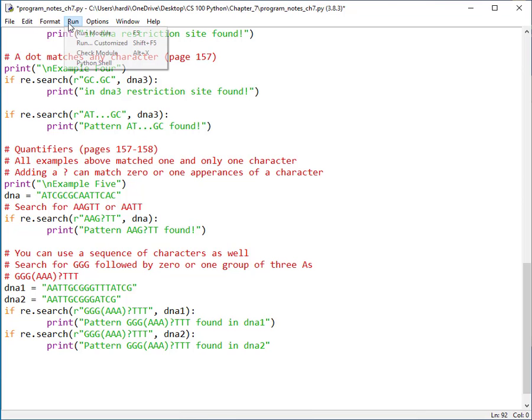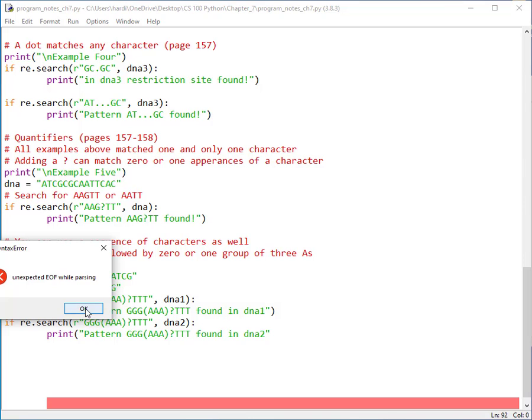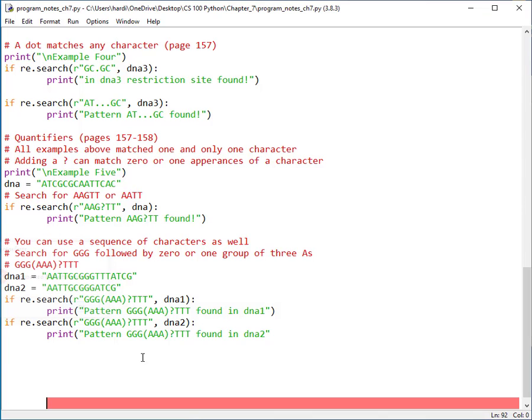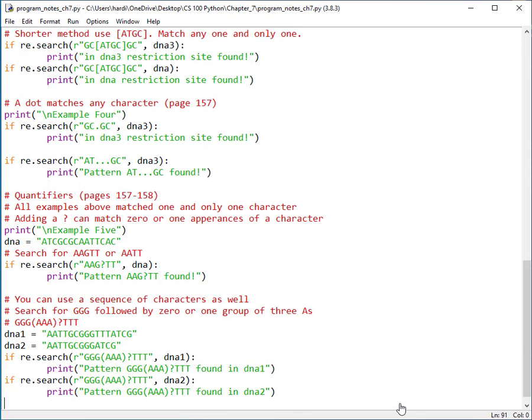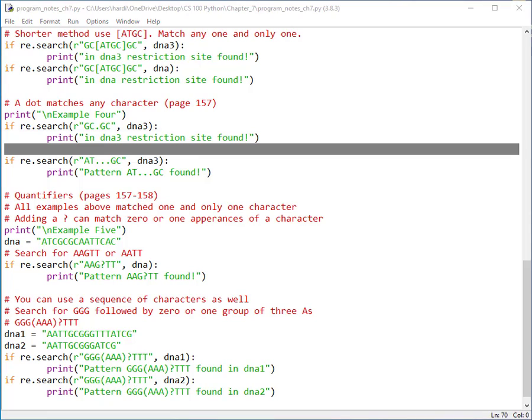So I'll click the Run button. Okay, and I've got an error, so let me go fix that. It just turned out to be a tab. There was a tab down here, and it didn't like the indent, so that was what was wrong. So let's run it again. Okay, the other error I had was a missing right parenthesis here. So anyway, now I have run the program, and we can look at the output.